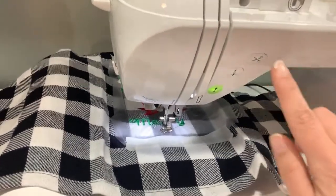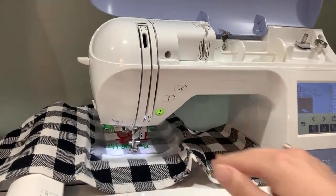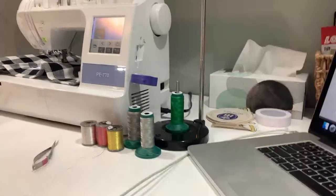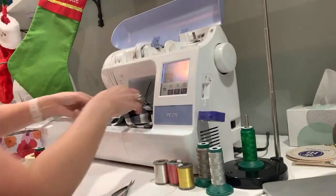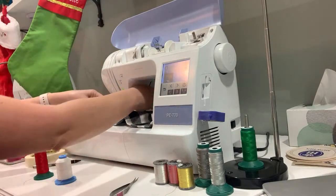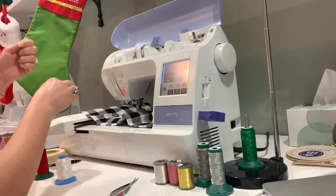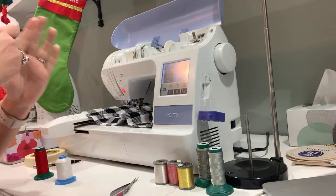How you like that? Now I'm going to hit the cut button. Cut. So it cuts the thread. And now I'm going to change it. I did good. Okay. So I could pull that out. I can cut it there. Lift the presser foot. Now I'll load the red.